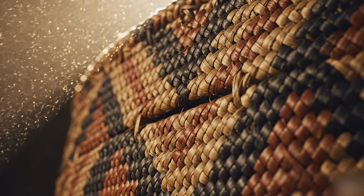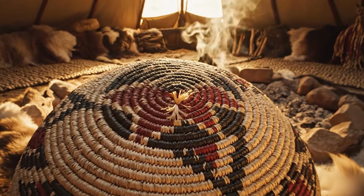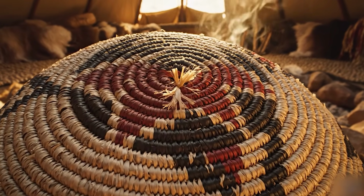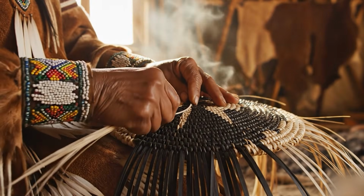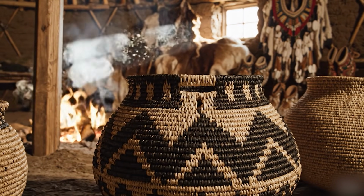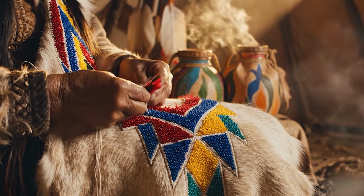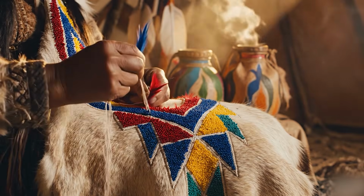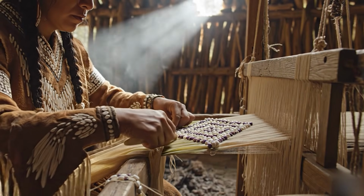The pattern on the basket was never a closed circle. A small, invisible gap was always left in the design, called the exit for the spirit. This thin strip of light fibers amid the dark ornamentation symbolized the incompleteness of life's journey and the freedom of the master's creative thought. Completing the work with a perfectly aligned pattern was considered a bad omen, so each item bore a slight, intentional asymmetry.